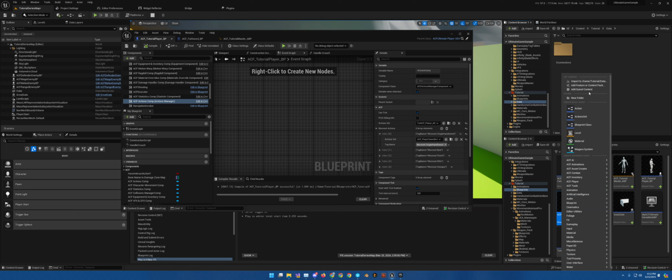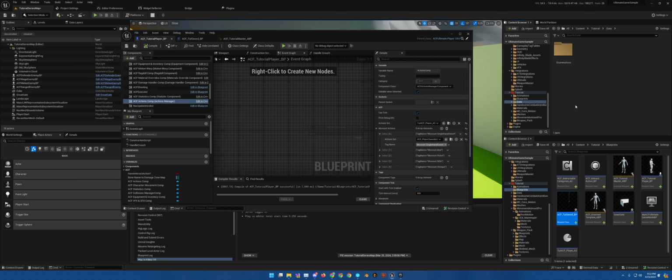So what we're going to do is right click, type data table. And then we're going to come down here where it says pick row structure. We're going to type gameplay tag table row. Hit OK. And I'm going to hit DT for data table.